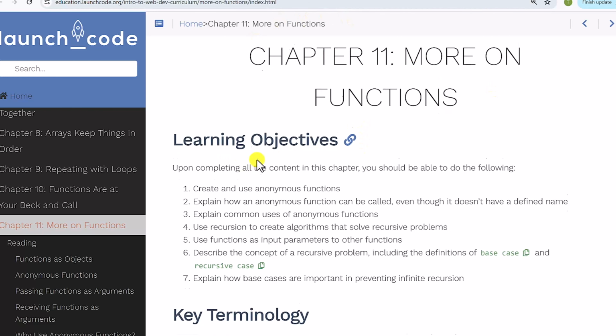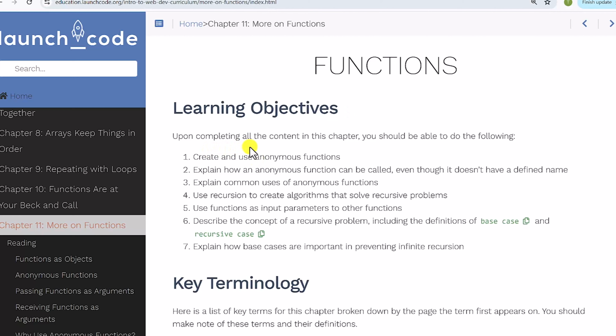The learning objectives. Upon completing all the content in this chapter, you should be able to do the following. Create and use anonymous functions. This is a new function style that we're going to teach you. Explain how an anonymous function can be called, even though it doesn't have a defined name. Explain common uses of anonymous functions.